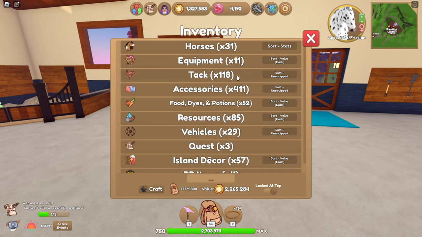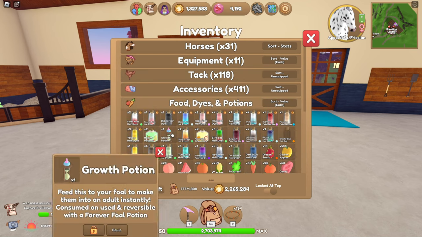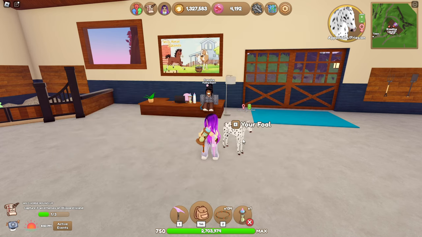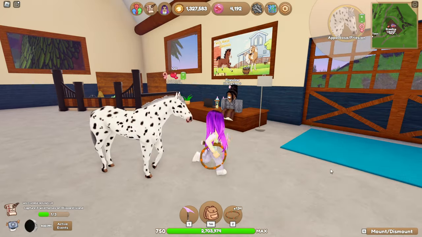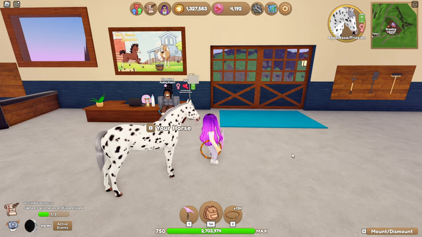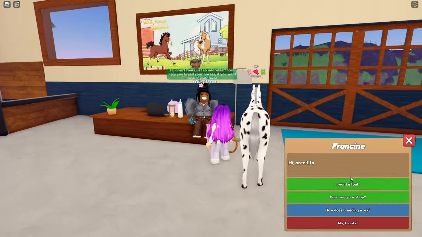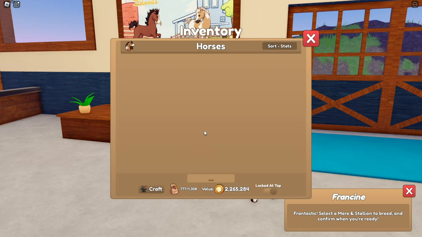Okay, what am I after? I'm after potions. I need a growth. Look, I've got one growth potion. Okay. Let's grow this horsey up. So because I used a growth potion, she already has 100 of your bond. Okay. Do I have a stallion?